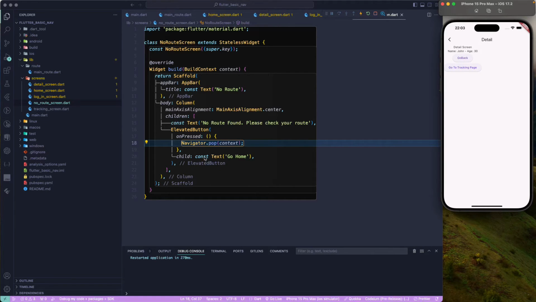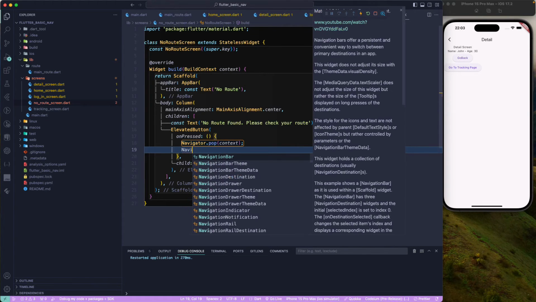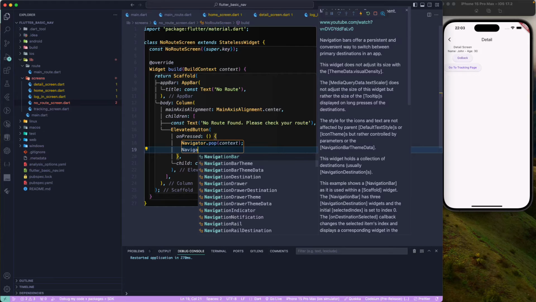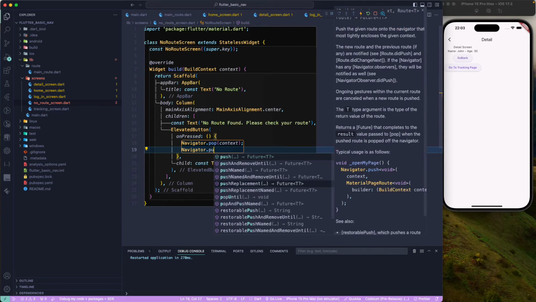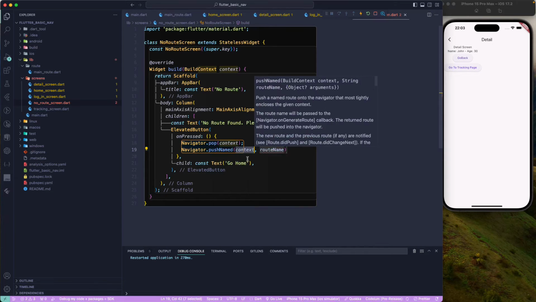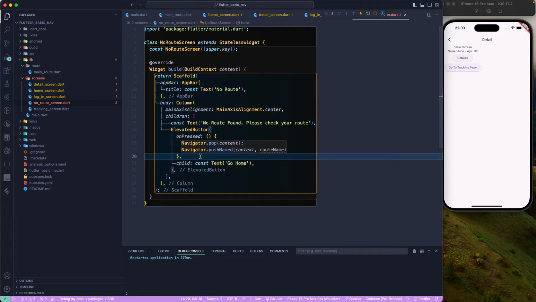So we just pop that one, or you want to go back to the home, you can just make use of the navigator, right? So navigator that we have dot, and you can go to the push to the name route, or you can use the remove until. So all of those configuration you can make use.